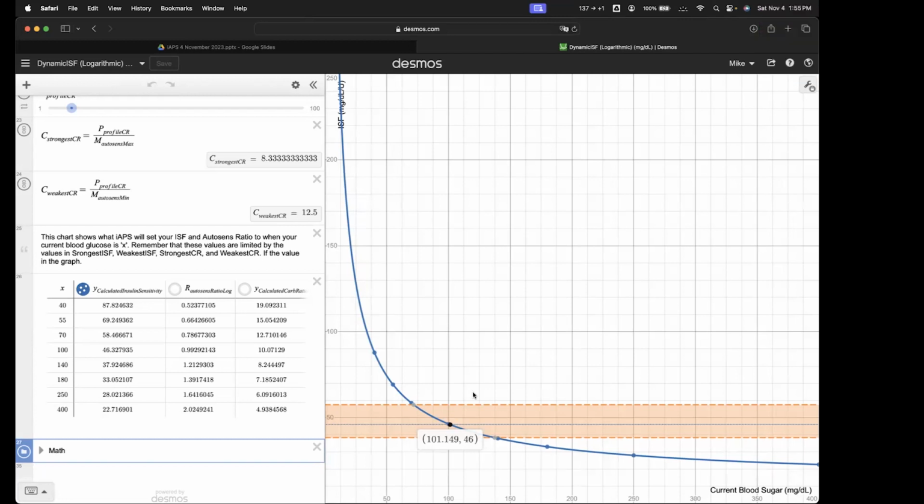Mm-hmm. Yeah, because I've always felt that Logarithmic is basically helping me to be somewhat dynamic, but more so in the range that I want to be in. So it doesn't let me go into the more extremes until it starts to catch on and starts to adjust things, because it's already adjusting things more in the medium ranges. Right, I mean, your diabetes may vary, but it's what I found, because I've tried to test on the one thing. Maybe my settings weren't so good to be used with Sigmoid. Could very well be the issue there, but I don't know.